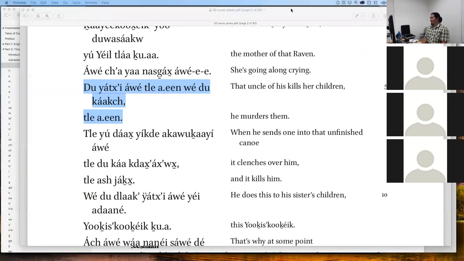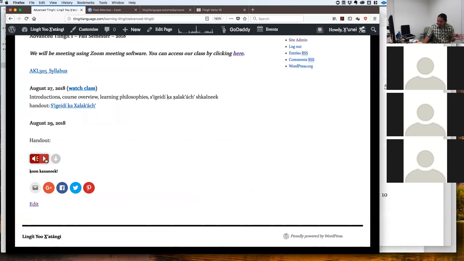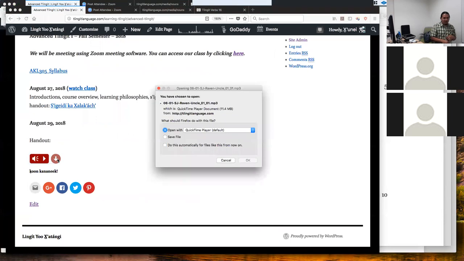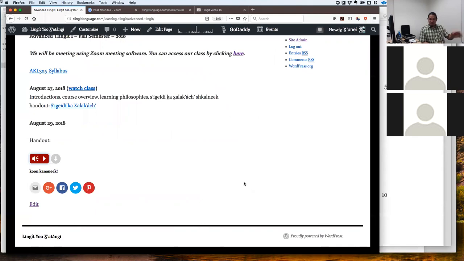Is there a way you can download it and like listen to it on a plane? Yeah, they're MP3s. Awesome. So you can download it to a computer. I don't know how it would work on a smartphone. I'm sure there's a way to do it. But whenever you look at that web page, it should look like this. That little downward arrow, click on that and it's going to download the audio file. Then you could do however you're dealing with your phones and devices. And you can get it from there. If that doesn't work, let me know. I could send you a link.